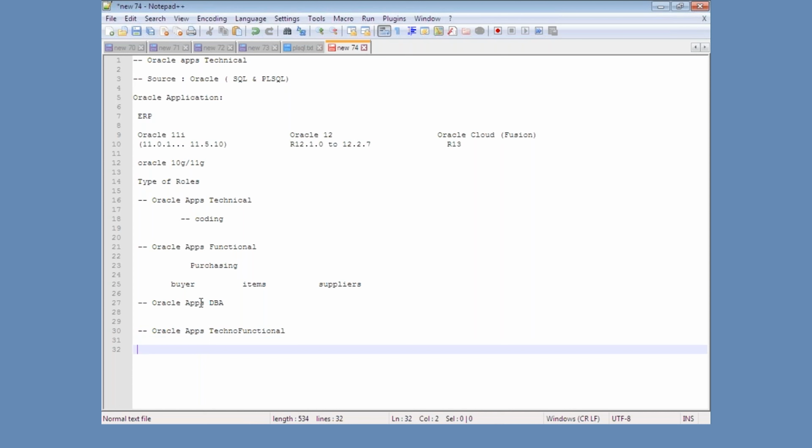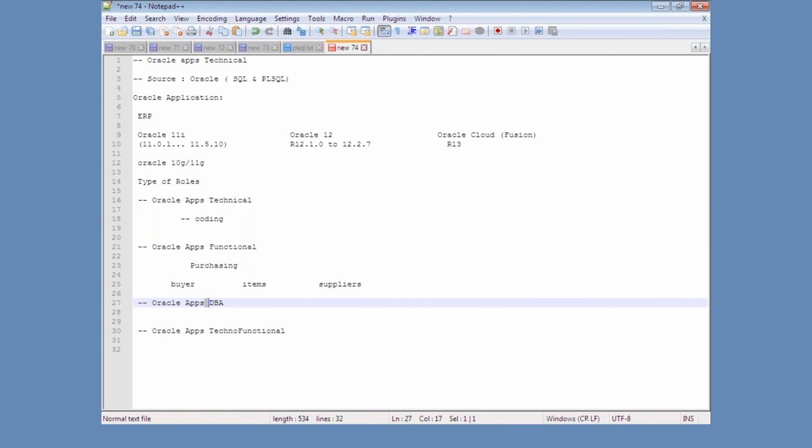Now coming to techno-functional. Techno-functional is nothing but someone who can do both things, technically and functionally. Here, the DBA is 100% technical. These people don't know any functional things, and the functional people don't know any technical things.